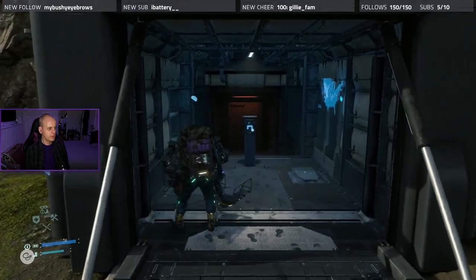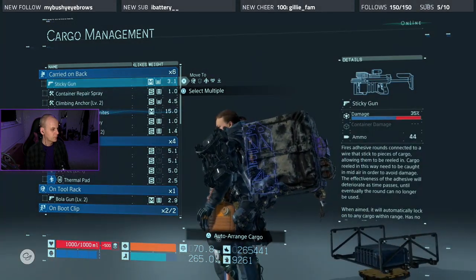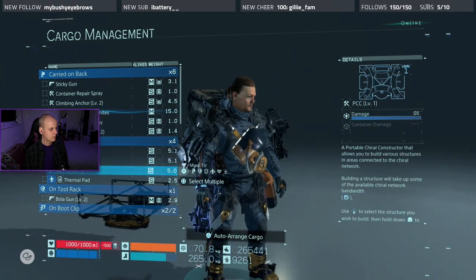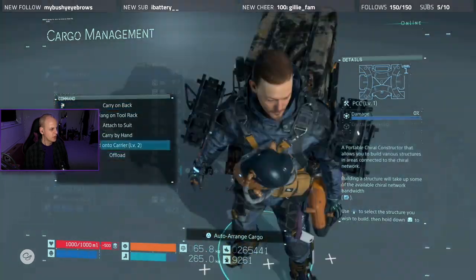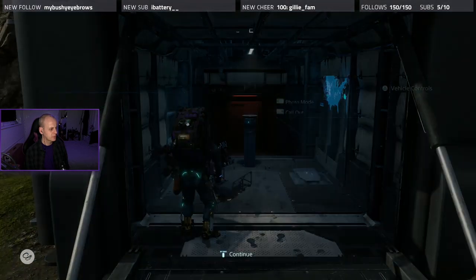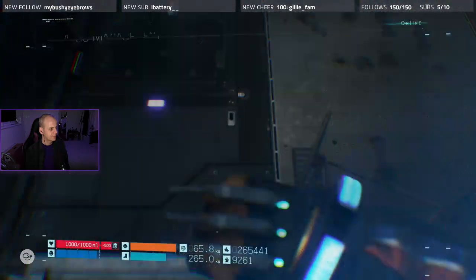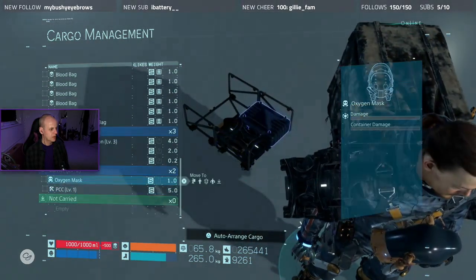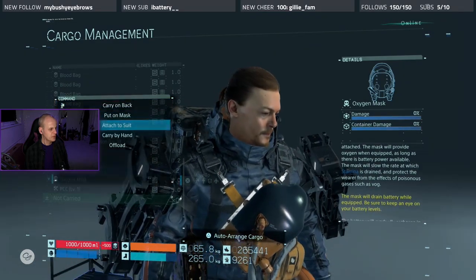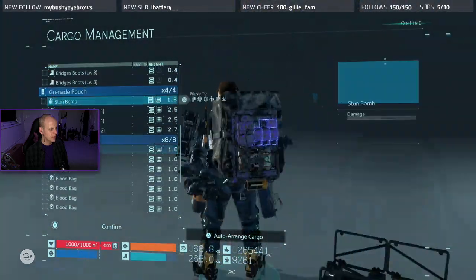Let's deal with cargo. Okay, let's say PCC-1 onto the carrier. Rats. I wasn't finished. My oxygen mask can go on the spare spot on the suit. Okay, right. And then stuff on the back.